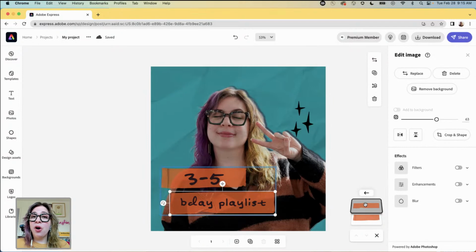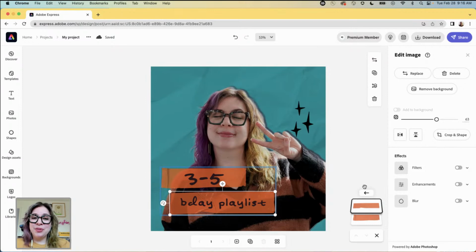There are layers on the mobile app, but if I'm doing a project with a lot of layers, especially digital collages, which like I said, is the kind of thing I'm really into right now, desktop is a lot easier for me to work on.